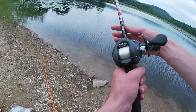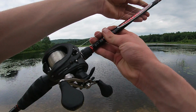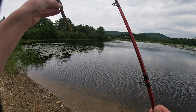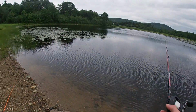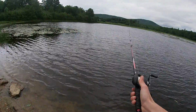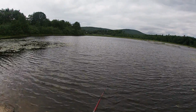I just got this new Lose speed spool with this bionic blade. It's just a Bass Pro Shops rod, pretty much. Let's see if we can get one out there. No, the water is definitely higher. Where are you catching them? Just out here? Just sending them. How you doing it? You working it fast, slow?